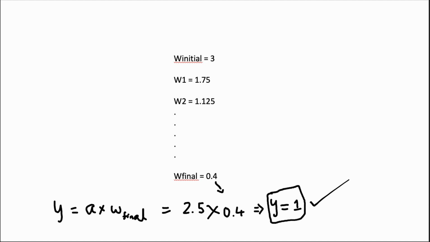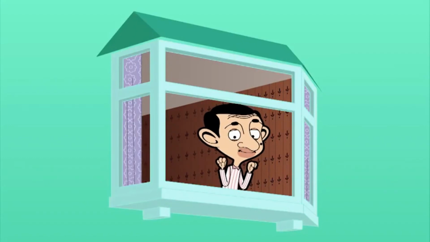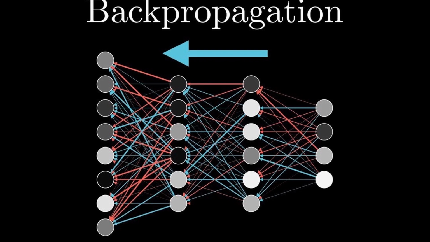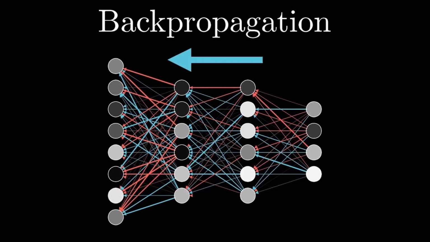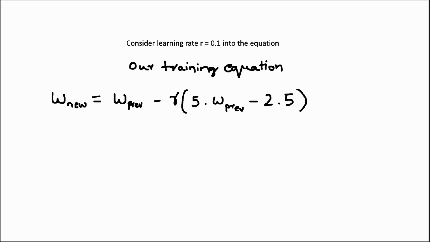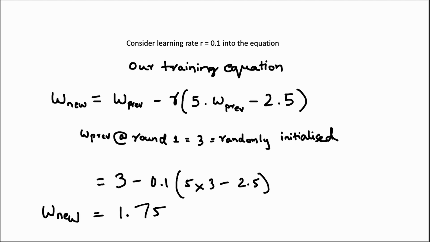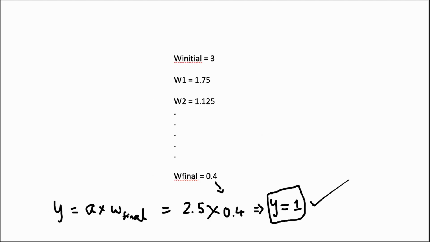And we know that it's the correct weight because it is the local minimum. And also if we just take this 0.4 and plug it into our original equation, y equals a into w, it'll say 2.5 into 0.4 is in fact 1, which is what we want as our correct answer. And that, ladies and gentlemen, is gradient descent and the backpropagation algorithm, essentially getting ourselves a training equation first and training that model to update the weights according to the equation in order to gradient descend down and converge to our minimum value, reducing the cost error and arriving at the output that we require.